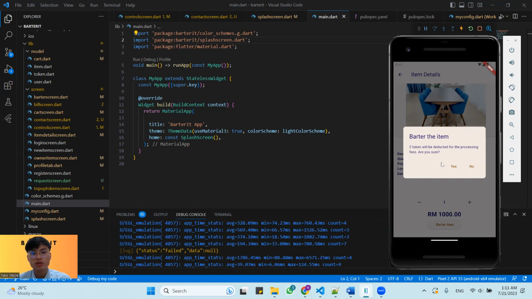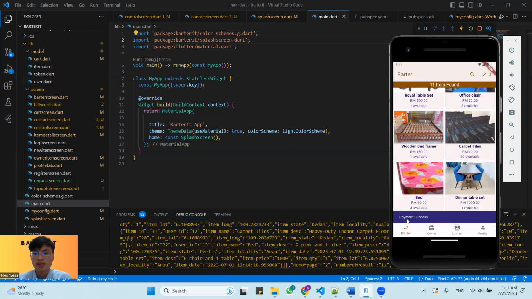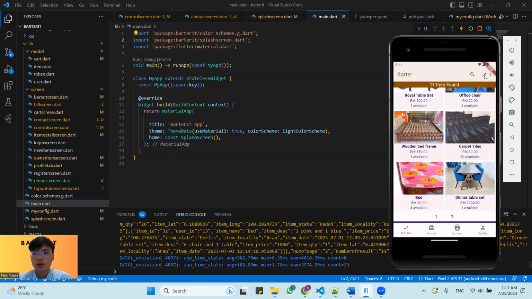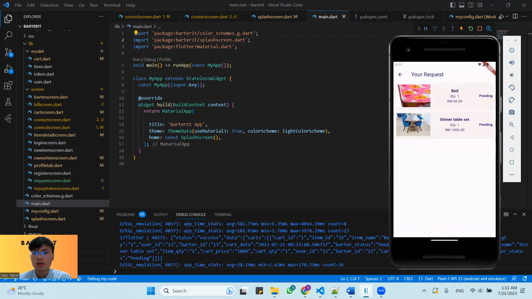If the seller agrees with the request, 2 tokens will also be deducted for the seller. So let us try. Okay, barter the item for this table. Yes. Okay, payment successful. So we see this is called the request. We can see the dinner table set, and we can see the status of the request. So here it is pending.